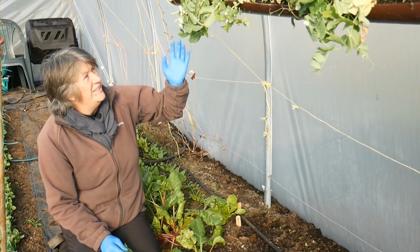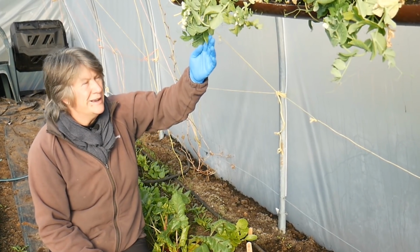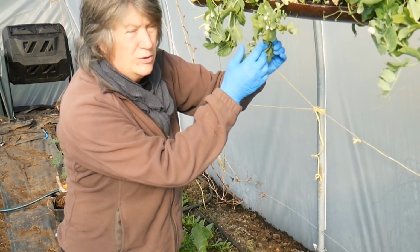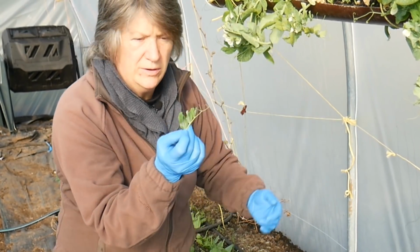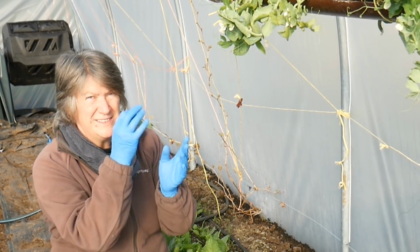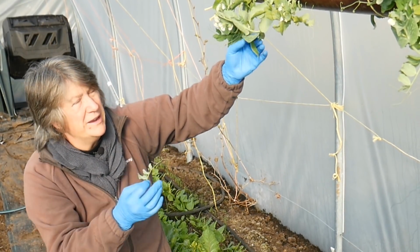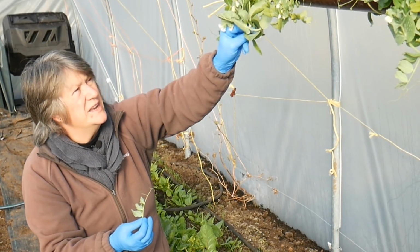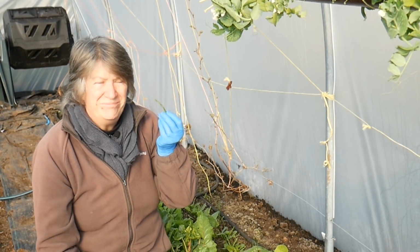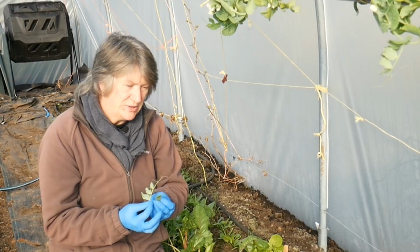And the same with peas, and these are mange tout or snow peas or sugar snaps. These were grown during the autumn and winter for the pea shoots. I harvested the shoots, pinched out the growing tips, which made the plants even bushier. It's kept them really small, and now that the weather has warmed up, they're growing like mad from multiple stems and producing lots of snow peas, or the mange tout. So I'm getting 2 crops from the same space, and that's what I try and do as much as possible.